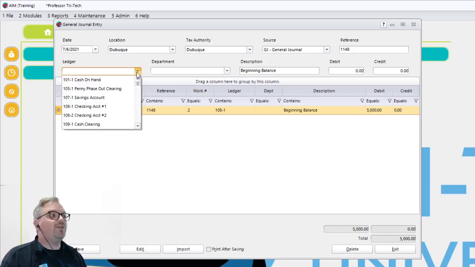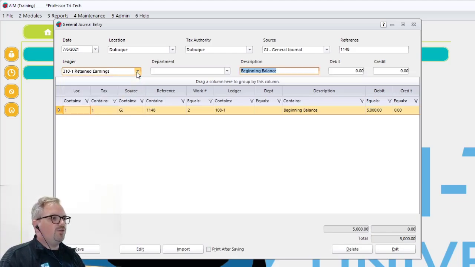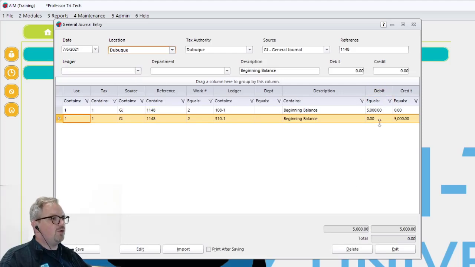Now, an easy way of doing that is to just put this against retained earnings. And then we'll just kind of keep everything else as is, the description and so forth. We're just going to come over here and put that into the credit. And you'll see that that now shows a $5,000 credit so that the total activity is that net zero that we're looking for. This is by no means financial and general ledger advice. You're going to want to check with your accountant as to where exactly these posts need to go. I'm just kind of demonstrating a typical general journal entry so that hopefully it makes sense. Let me know if you have any questions over to the side in the chat bar.